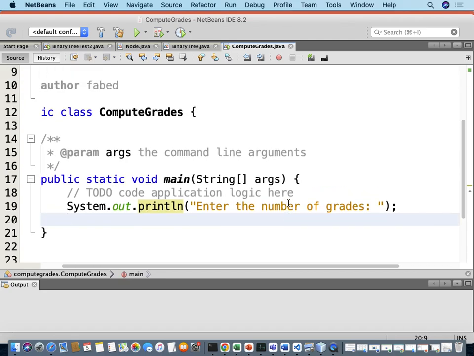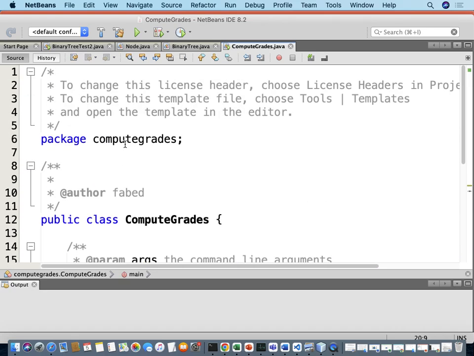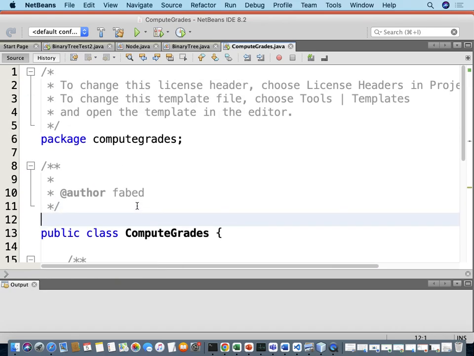Okay, so now I want to read from the user. To read from the user, there are 3 steps. The first step is to... Doctor, it's not nice when you print and then not take input from the user on the same line. Okay, I will make it print, okay?